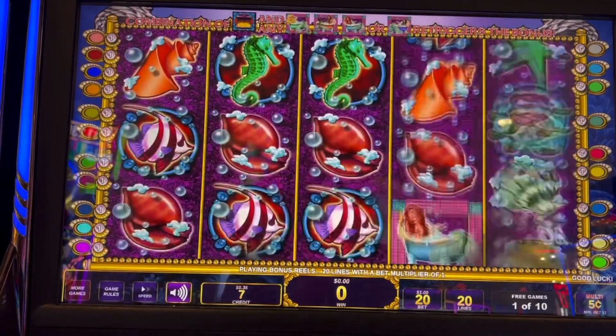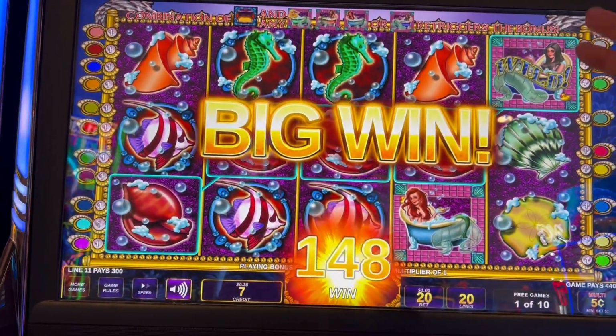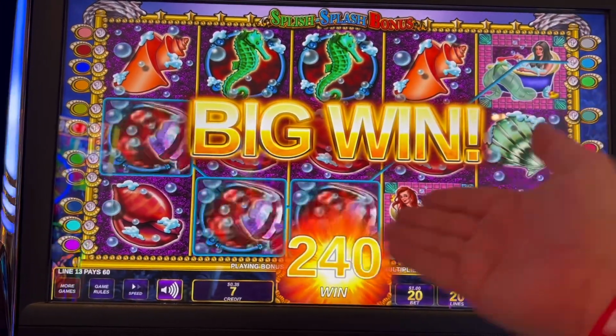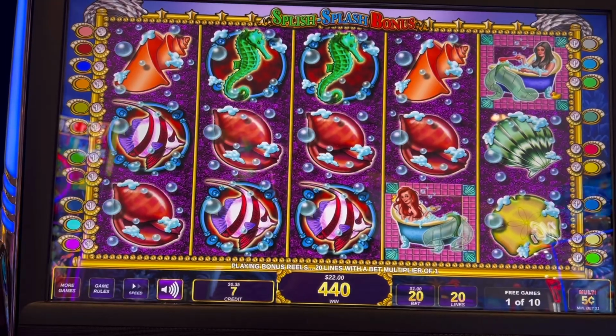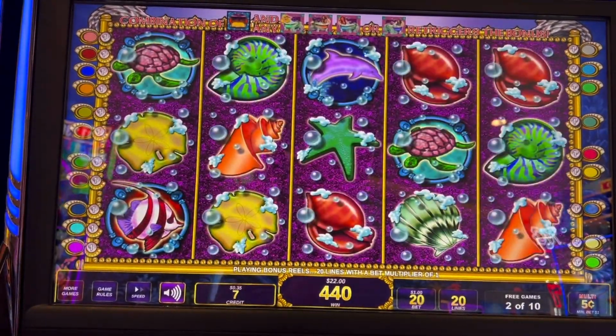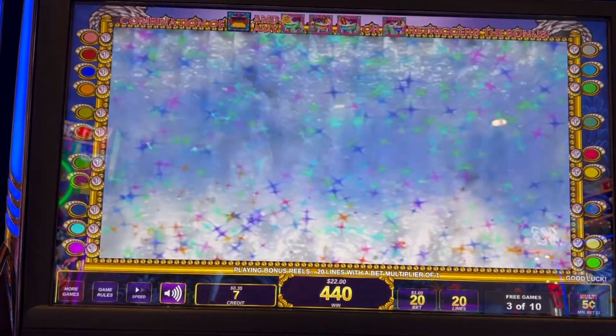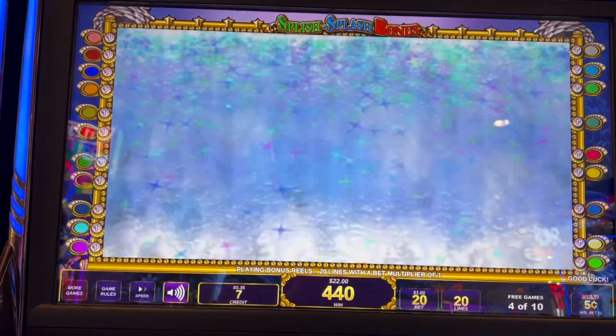Oh, this four, that's $22 right there on the last spin. Big win for the big win. All right, we're at $22. Give us some more splish splashing. I mean, we want to take a bath. Little splash, taking a bath. All about a Saturday night.